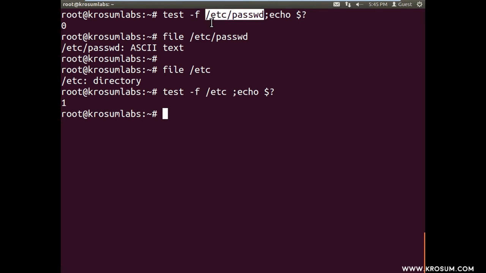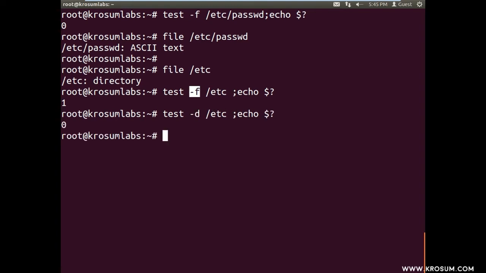Okay, what does this test say? The input file should be available, and the file must be a regular file. So it is a success. For /etc, the file is available, but it must be regular, so it's not regular. The file is there, but it's not regular, so this test fails. Instead of -f, if you put -d it is a success, because it's a directory type file. If you type -d followed by a regular file, this is false. So the test is false. Understand the difference between the operators.